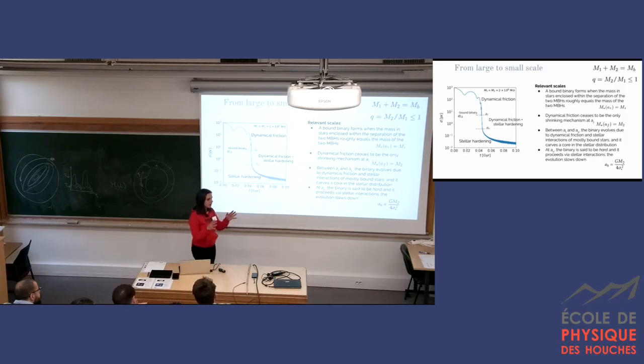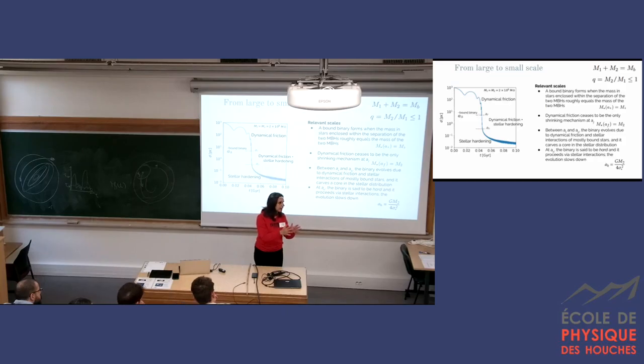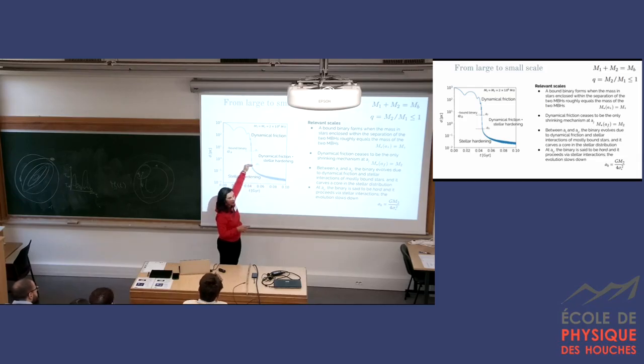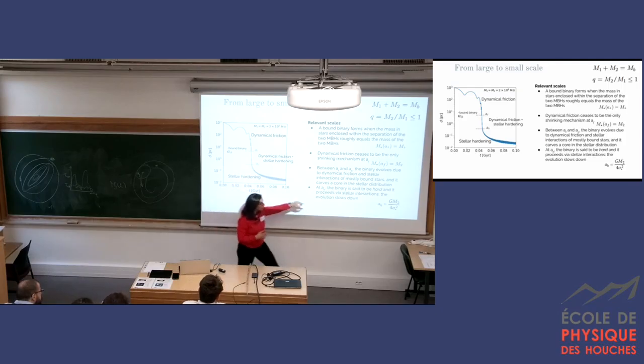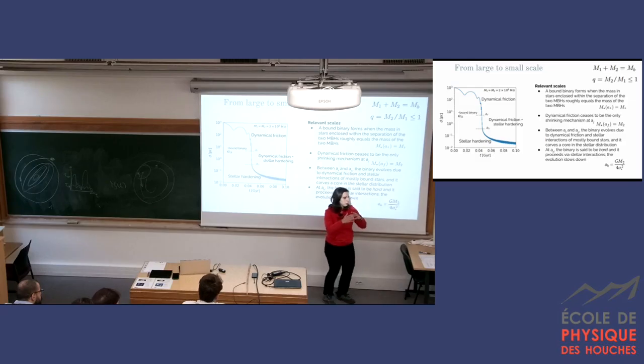Just the dynamics: when the mass ratio is very far from 1, basically dynamical friction is the only process that is effective in bringing the two black holes together, nearly to the scale at which gravitational waves start becoming dominant. So we basically skip the stellar hardening. Just because this scale, a_H, at which the stellar hardening becomes important, becomes so small due to this dependence on M2 that you basically never reach it. So you have to rely on dynamical friction at those scales to make the two black holes shrink. But dynamical friction here is very inefficient. So the time scale over which it can make the jump from parsec to, I don't know, 10 to the -3 parsecs can become many gigayears. So it can be a very long delay.